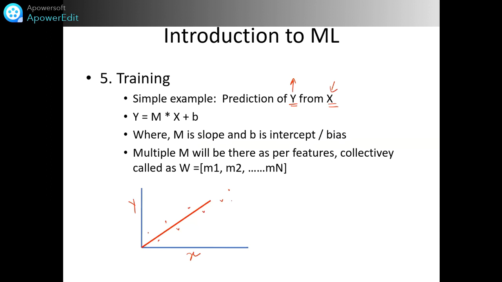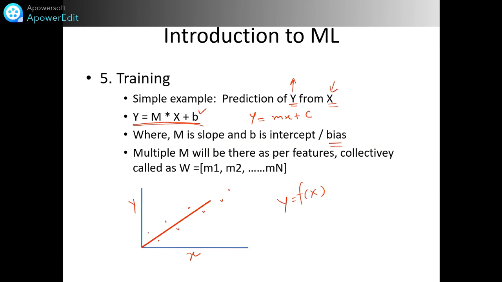So we can simply model this problem as y is equal to f(x), this particular line. The equation of a line we already know: y is equal to mx plus c. Simply, we use the notation b in place of c, where m is the slope and b is the intercept, or what we call the bias in terms of machine learning.